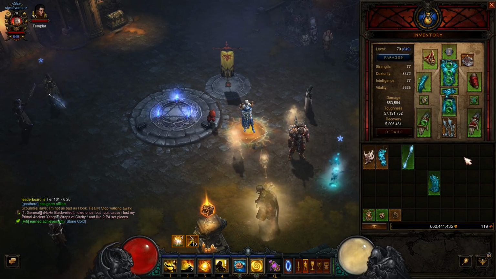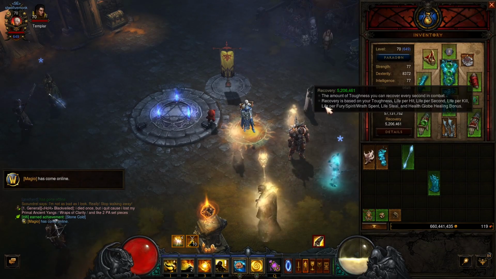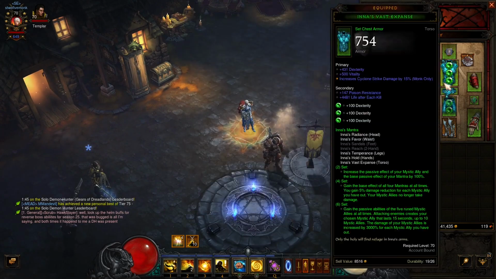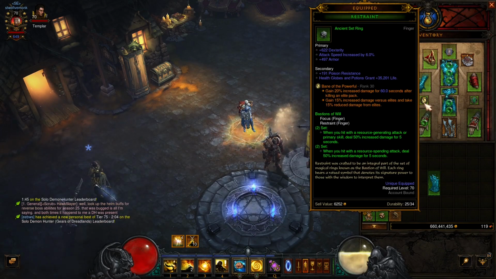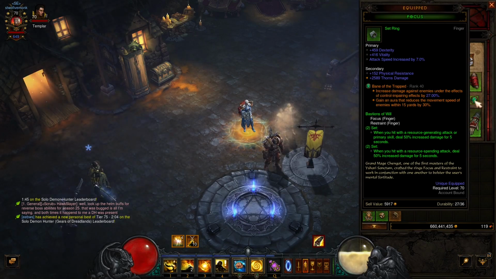For our legendary gems, it is the same as last season. Actually, I'm missing one. I just realized because I had the Bane of the Powerful in there. We are going to be using Bane of the Stricken for killing Rift Guardians. We use Bane of the Powerful if we are on farm mode and just blowing everything up. And then we absolutely need Enforcer to increase the damage of our Mystic Allies. And then, of course, we need the Bane of the Trapped.